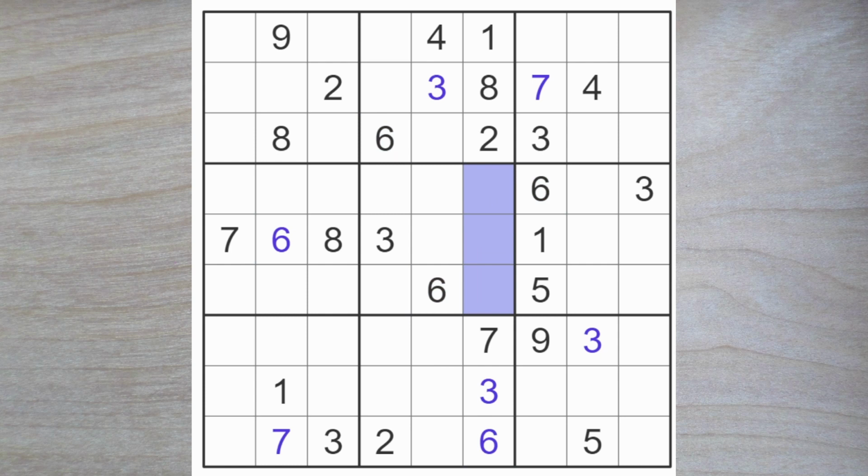Here now, a 4, 9, and a 5. And we know that this 5 blocks across. Therefore, this can't be a 5. And since this 5 blocks across, one of these must be a 5 blocking across. So the 5 must go here. Now a 4 and a 9 here. And that gives us a 4 here or here.